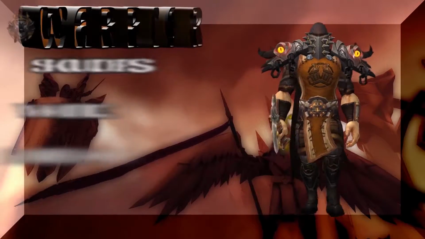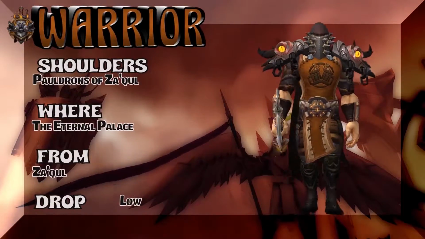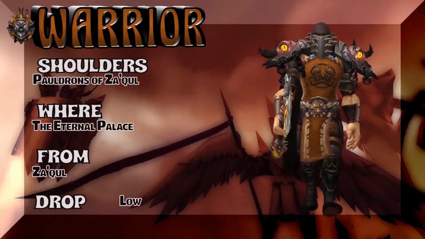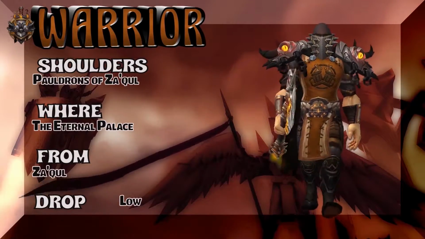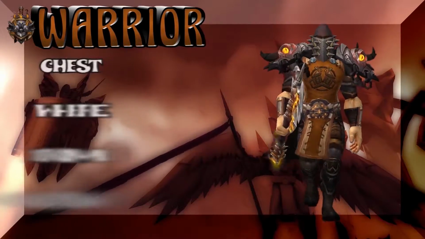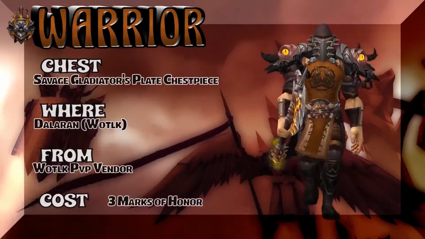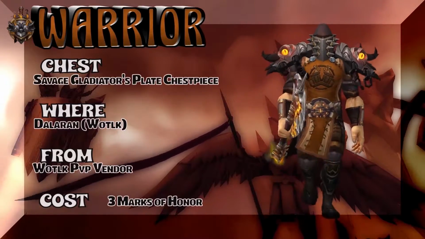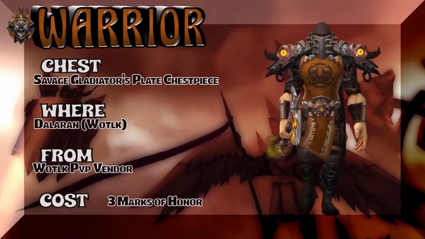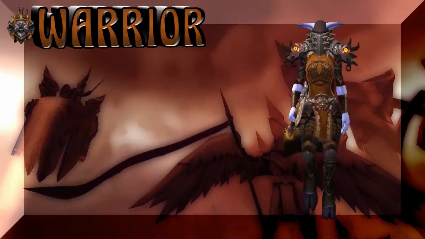We're going to start off with the shoulders. I always liked these shoulders and finally found something I could use them for. The Eternal Palace, Za'qul is the boss, kind of a low drop rate for the pauldrons of, you got it, Za'qul. Anyway, moving on, the chest piece, Savage Gladiator's Plate Chestpiece, Dalaran PvP vendor, that's the Wrath of the Lich King version, 3 Marks of Honor to pick up the chest piece.